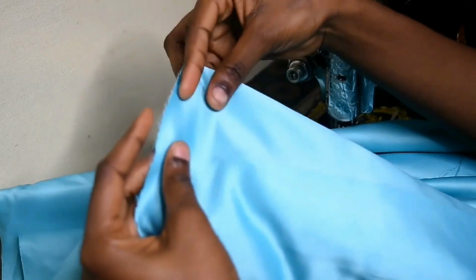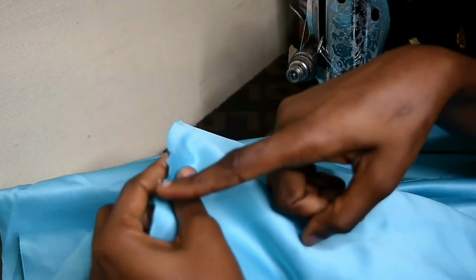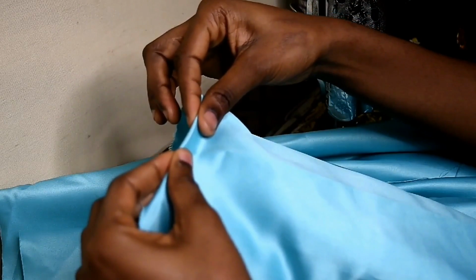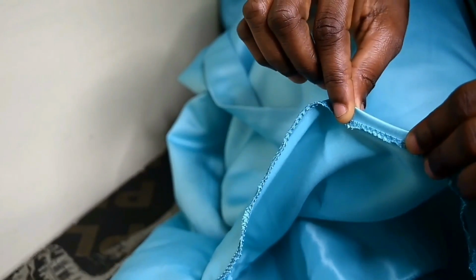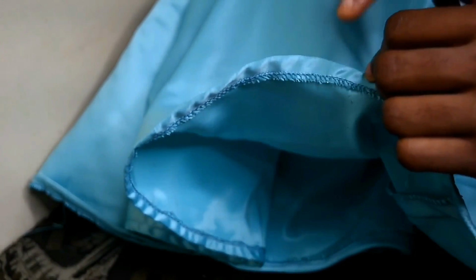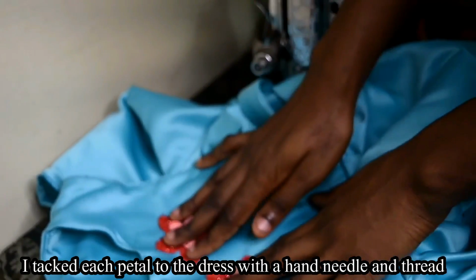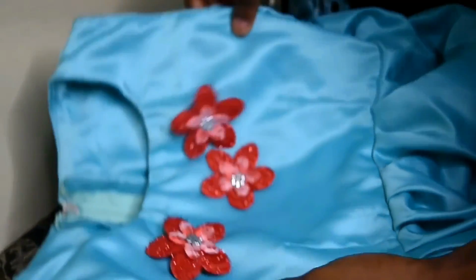So now what I'm going to do is overlock the edge. Instead of folding it twice, I'm going to overlock the raw edge and then fold it once and sew. And that's it. My dress is all ready. So after sewing, I'm going to show you how it looks. And I'm going to just do some decorations with these flower petals right here, and yeah, we're all done.